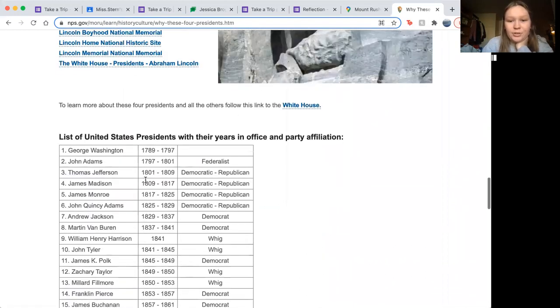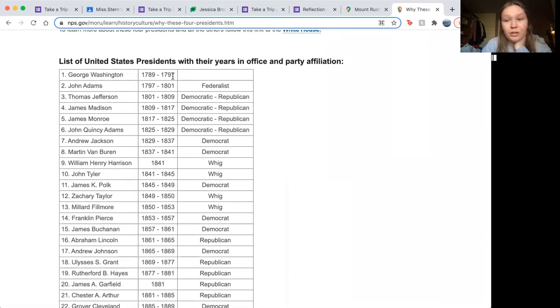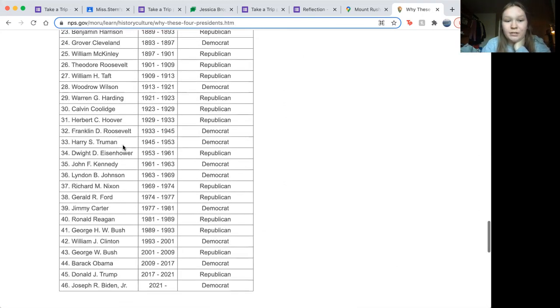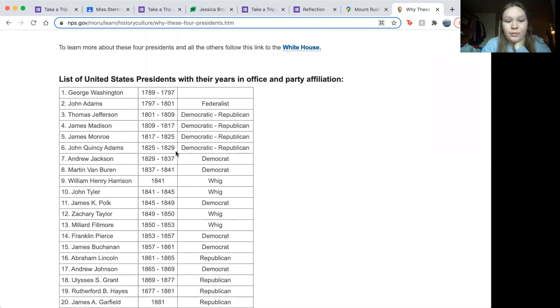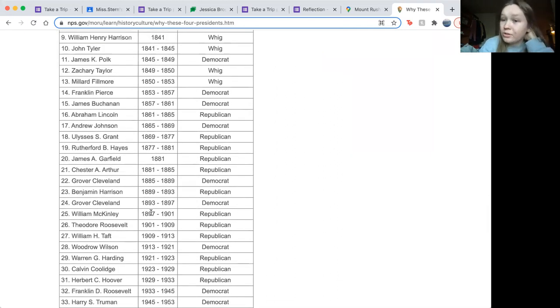And then after you read about all 3 of them, you can come down, and this is a list of all of the presidents that we've had so far. So I have a question on there. I picked one random president, and you're gonna answer whatever president it is, and then on Google you will search up their name.